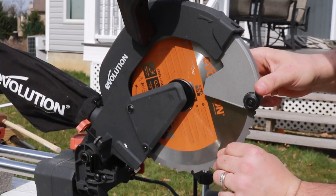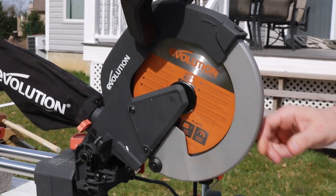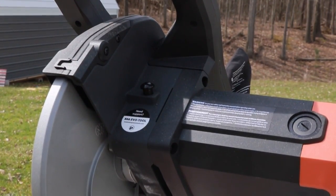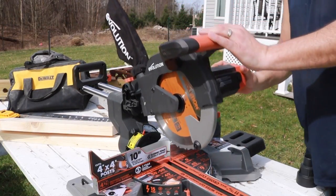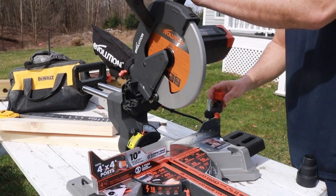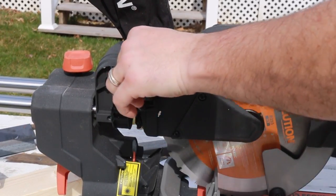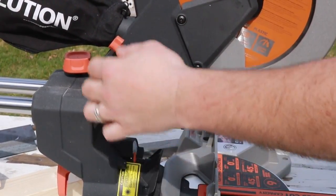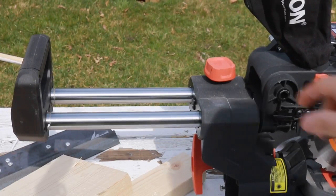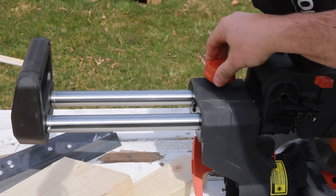The only thing you really have to do is put the blade on, attach the top assembly and motor area, and put your rails in. It literally only takes about five minutes. You have a blade lock right here. It's a brushed motor. You also get a laser, which is pretty cool. It's got a really nice slide on it — you can tighten it down or let it come up by itself. All in all, this thing weighs about 36 pounds. You do have a depth stop right here that you can adjust by screwing it in. The rails glide really easy, and I was really happy about that.